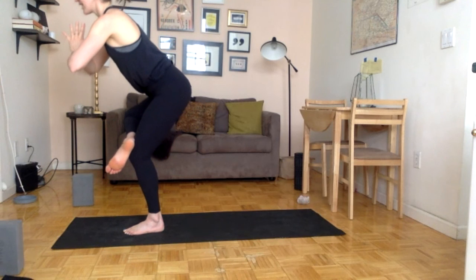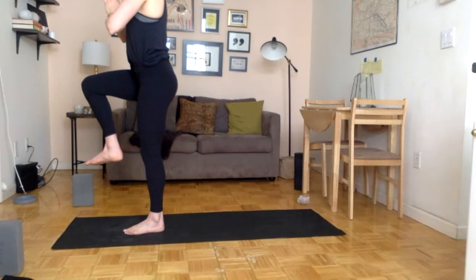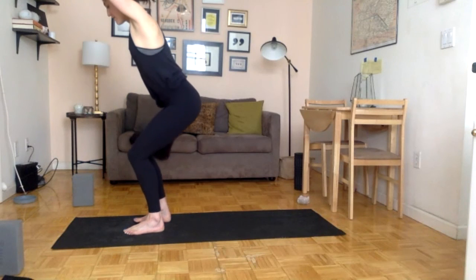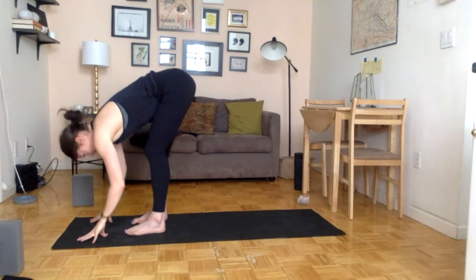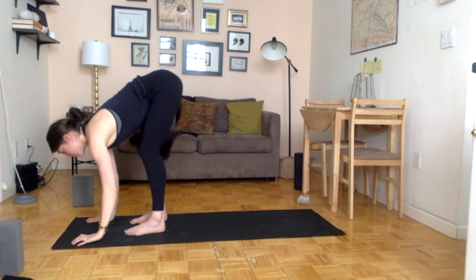And then start to lengthen through that bottom leg. Lift the right knee to your chest. Put the right foot down, chair pose. And then exhale, fold forward. Inhale, long spine. Exhale, step back to a plank.